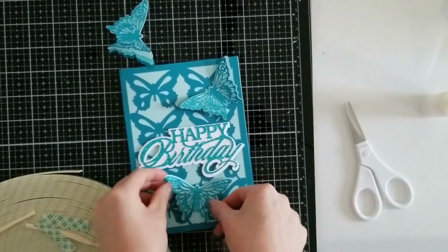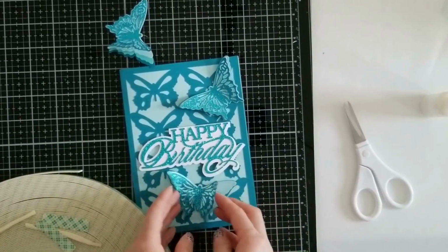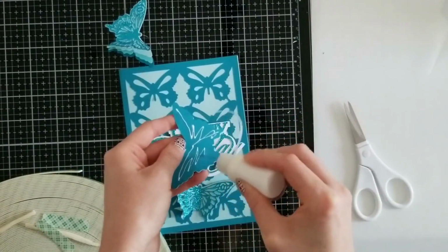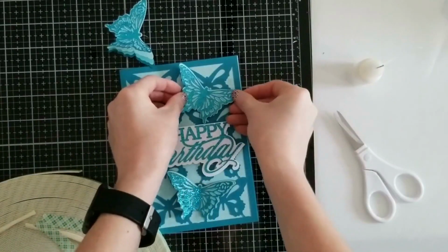So I'm going to go ahead and glue down the butterflies. I would recommend that you kind of play with the placement and see exactly where you want your butterflies to go before you would glue them down.